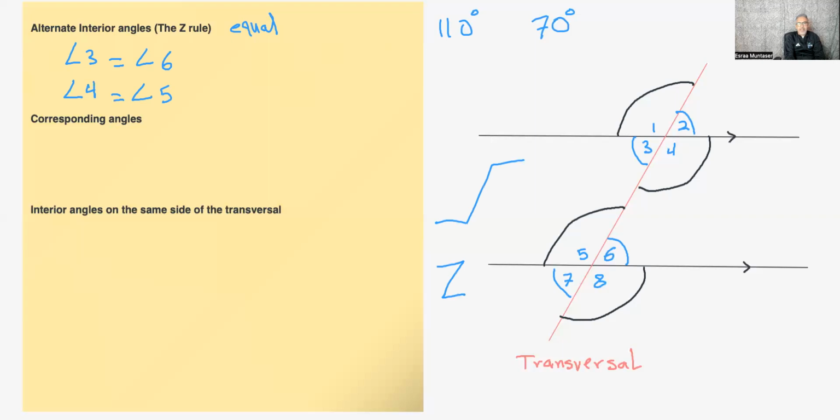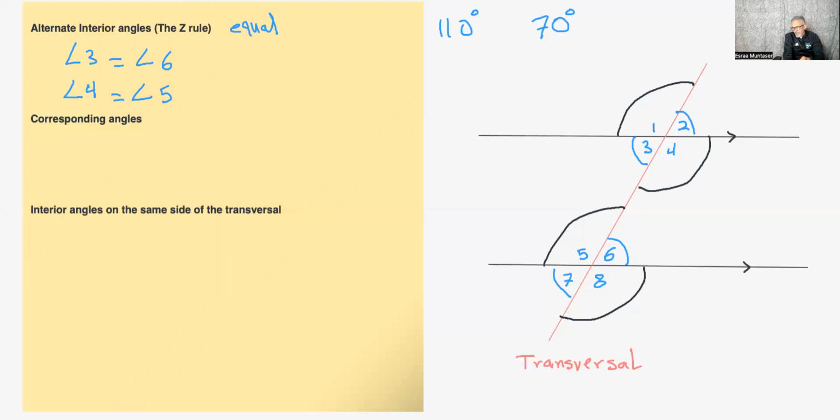So now let's agree that we know angles 2, 3, 6, and 7 are equal just by looking at them. But we also have to know some definitions. How about corresponding angles? If you look at angle 2 equals angle 6, they are on the same side of the transversal, both on the right, and they are corresponding. They correspond to one another. So just think of it as corresponding.